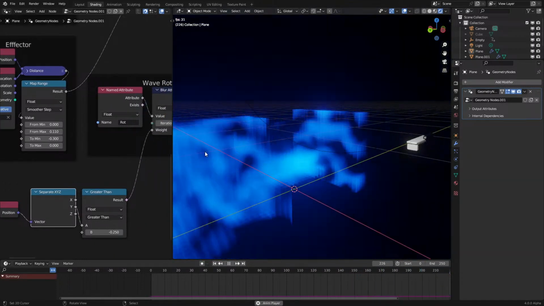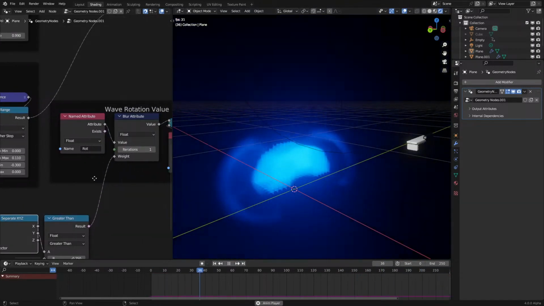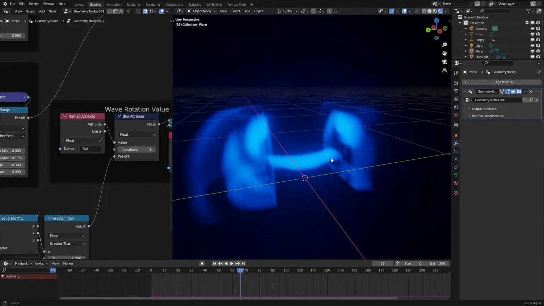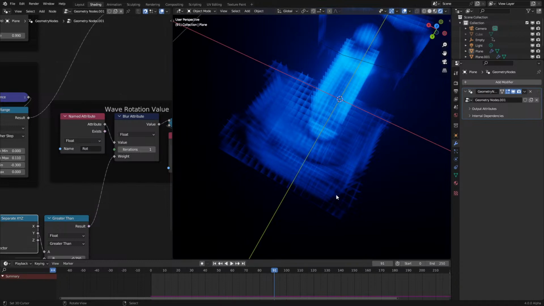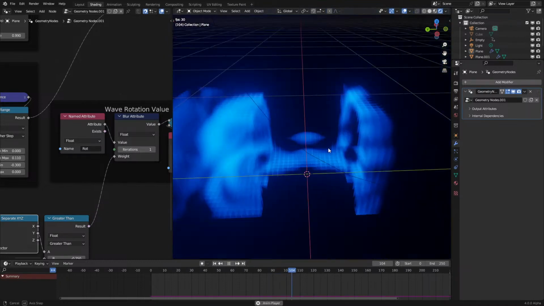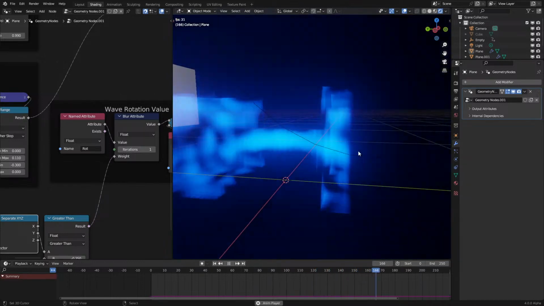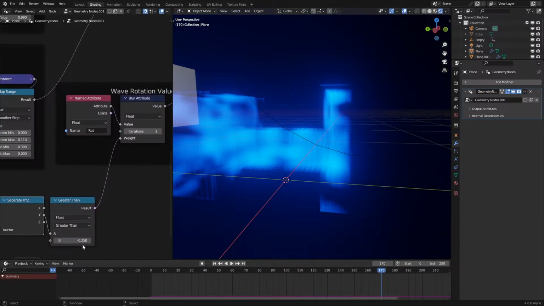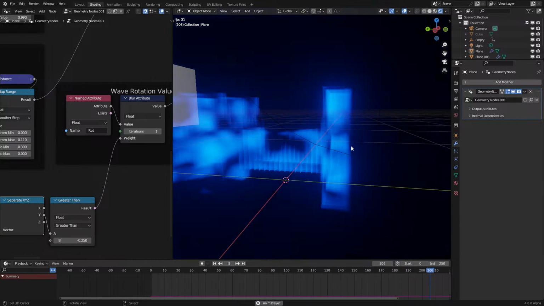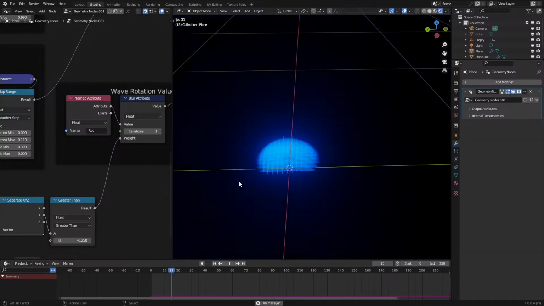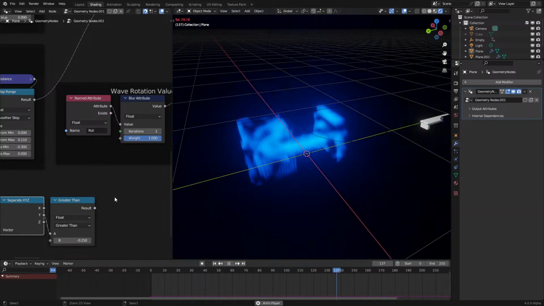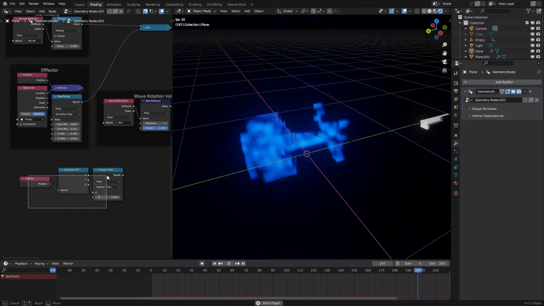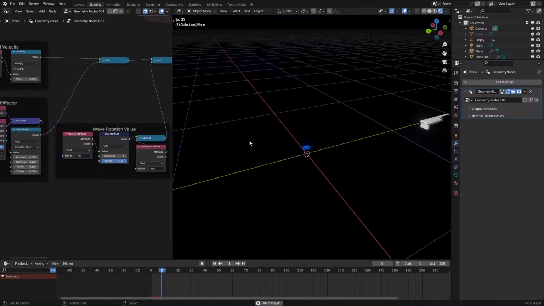While with the blur attribute node, if there's no other vertices out there, it'll blur into the space that is available. But here, since the weight is like that, it just deletes it. So it will not reflect, which isn't the best. Let's see.